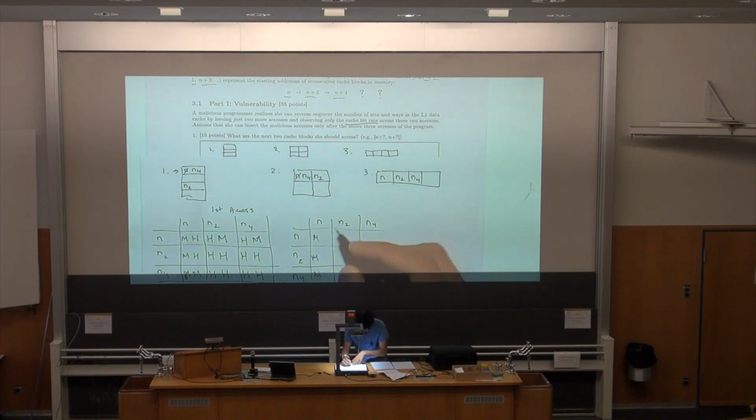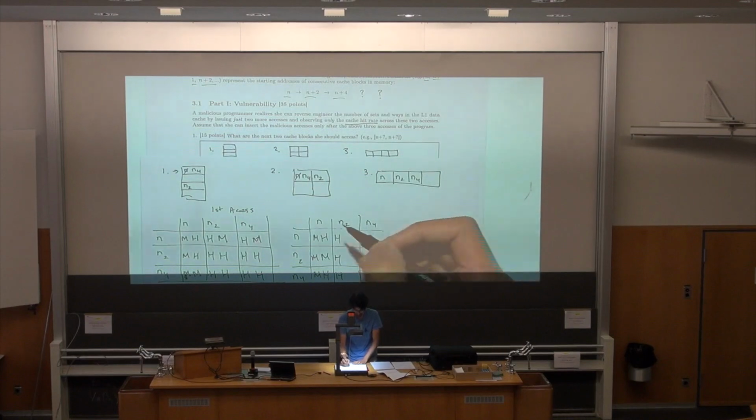So for the second access, n will be a hit because it's in the cache, n2 will be a miss, and n4 will be a hit, okay? And if we do n2 first, then that'll be a hit in all these cases. And this cache configuration after this will look exactly like this. However, n2 will now be the most recently used, and n4 will be the least recently used, right?